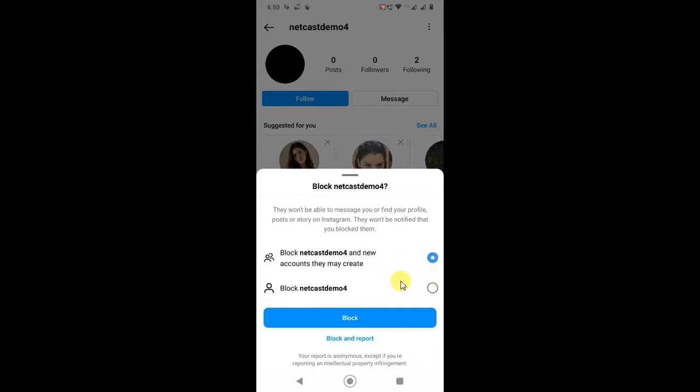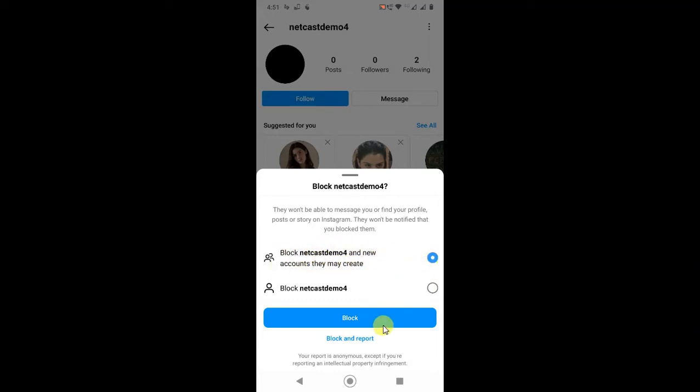If you want to block only this username, so that if they create a new account they can follow you or see your posts, you can tick only this account. If you want to block all accounts they create, you have to click on this.